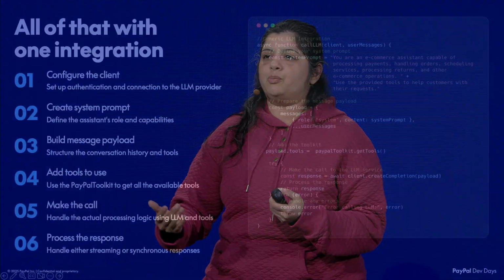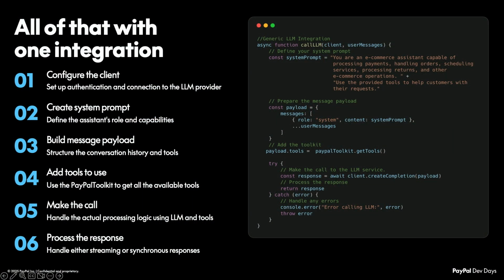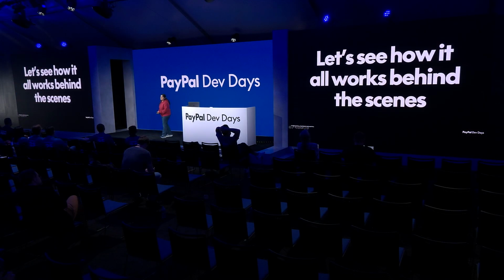And of course, you have the tools, all the typical tools. Like Vikram mentioned in the earlier talk, our tools are well-defined, and they have certain parameters that they're going to be invoked with. And the LLM is pretty aware, based on the intent of the user, of which tool to invoke at what time. Then you just make the call, process the response. This is business as usual. And that's about it. So this is the framework of the calls that you need to make. And irrespective of the LLM and irrespective of the language, this is all it takes to integrate with the Agent Toolkit. And now let's see how it works. Ed, I invite you to share the architecture of this.